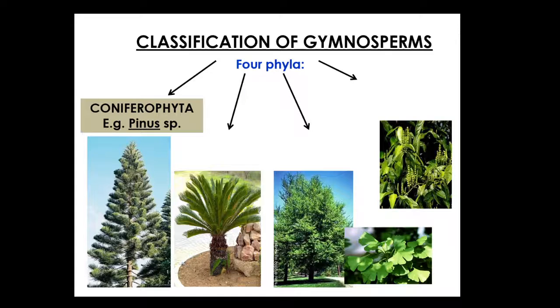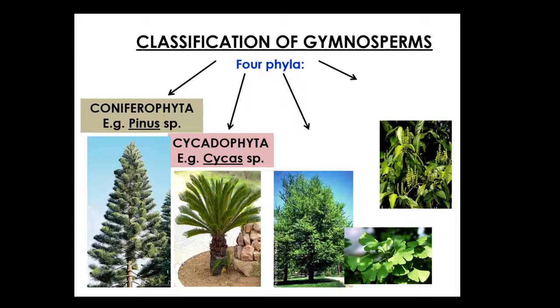There are pine trees by the beach as well. Conifers are usually evergreen. They last a long time. In a winter landscape, usually you would see some conifers one way or another. The second phylum is Cycadophyta, the cycad species. They were very dominant in one of the times of the dinosaurs. They were much more abundant in prehistoric times. Now they're a bit less abundant. One of the reasons is that they grow pretty slowly.